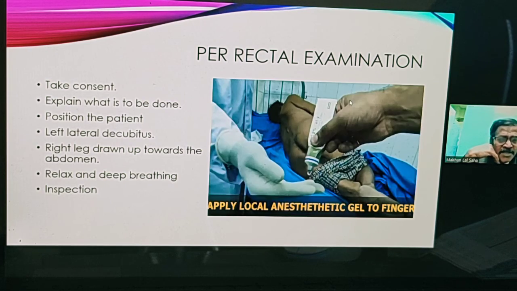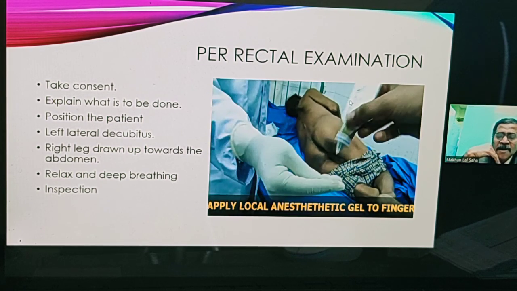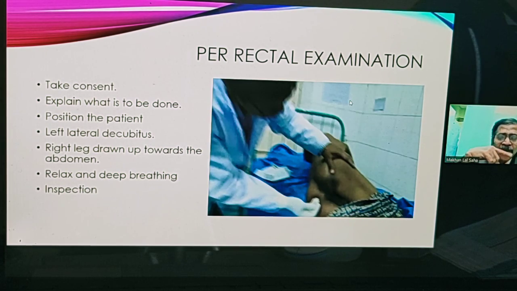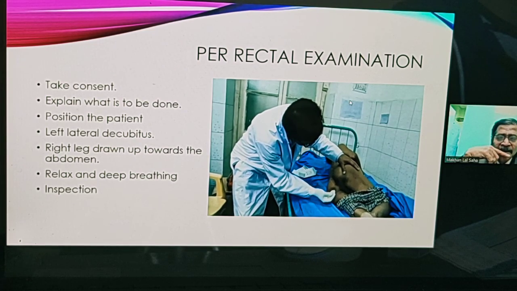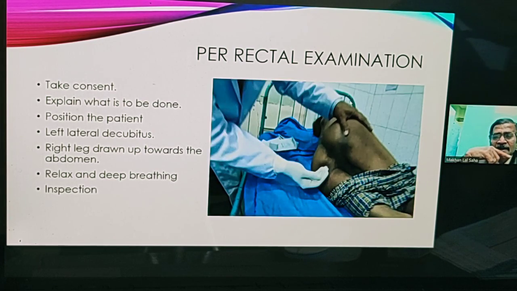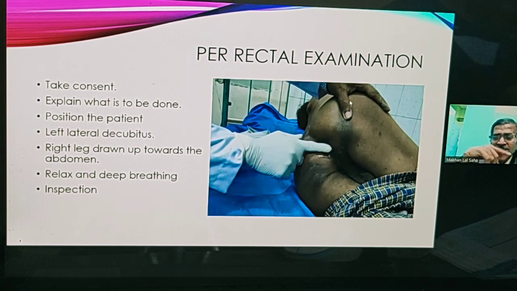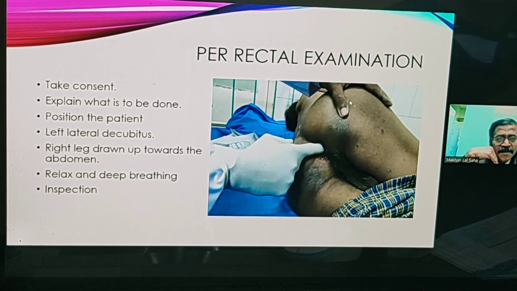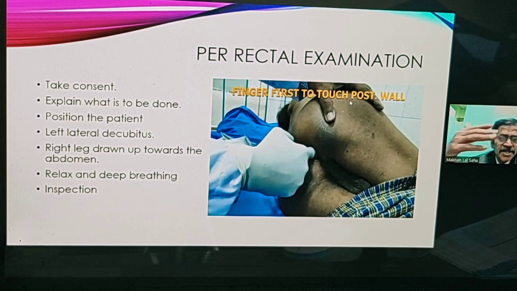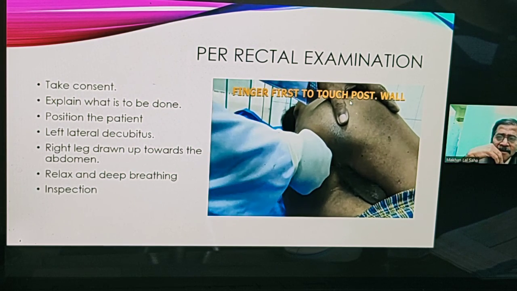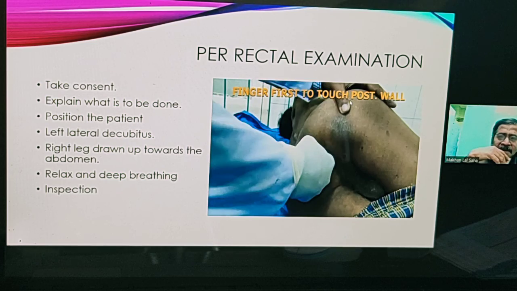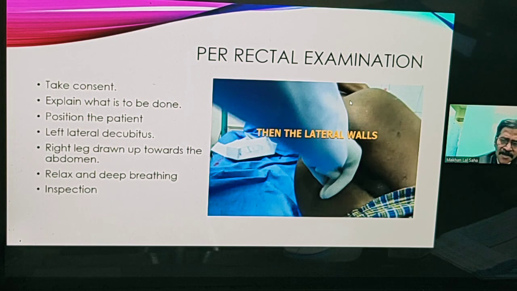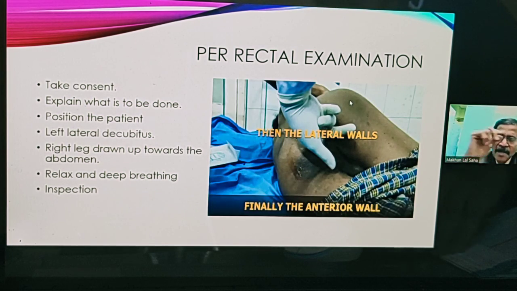Then for the digital examination, you lubricate your index finger and then place the finger horizontally. Don't put your finger directly into the anal canal. You lubricate the finger, keep it horizontal and slide it towards the anal canal. Then do a methodical examination. First, appreciate the posterior wall of the anal canal and the rectum. Then turn your finger towards the lateral wall and then turn the finger anteriorly to feel the prostate in males, and you can appreciate the cervix in females.